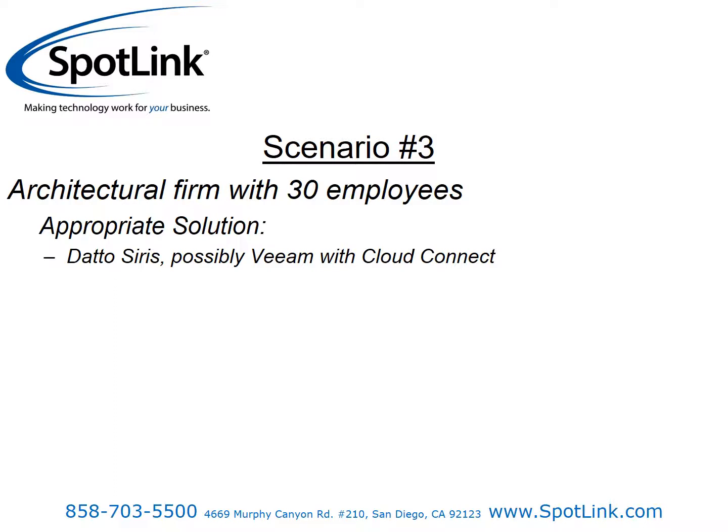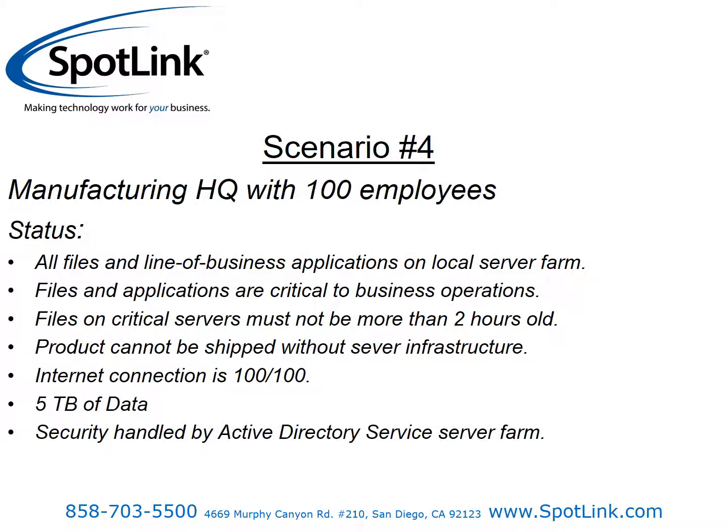They can't be more than 2 hours old, and they can't ship product if their servers are down. They have a connection of 100 megs and 5 terabytes of data. So here you have an RPO, recovery point objective, of 2 hours, a recovery time objective of just 4 hours, and the time to download all files, again, is a little more than half a week.